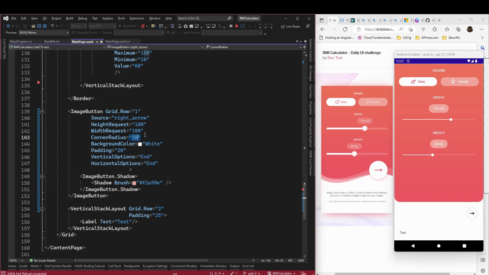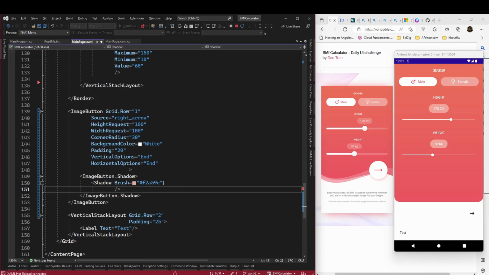So we should have it lesser than this. Corner radius 30, padding 20, it will sum up to 50. Fine.